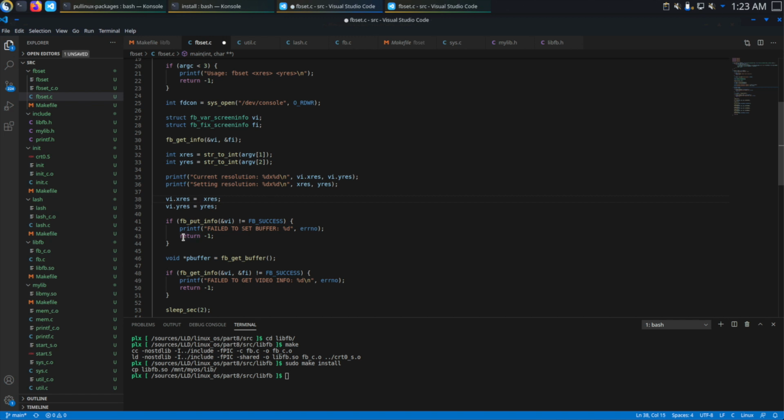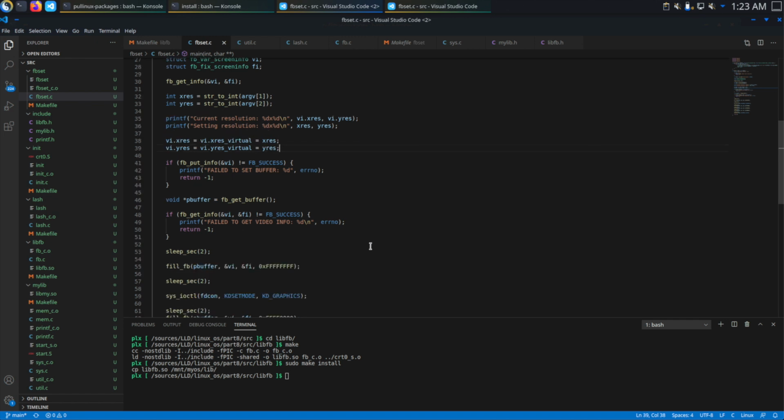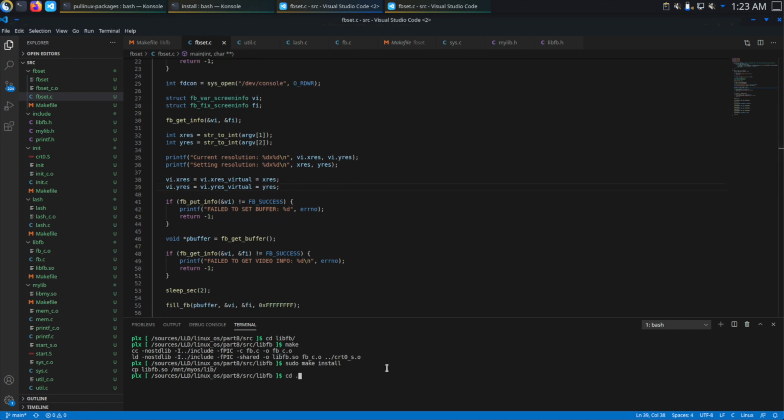So what I'll do is vi.xres_virtual equals xres, and vi.yres_virtual equals yres. So now that we updated that, we should be able to get these values and go back and rebuild that.